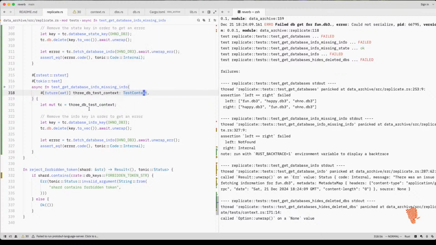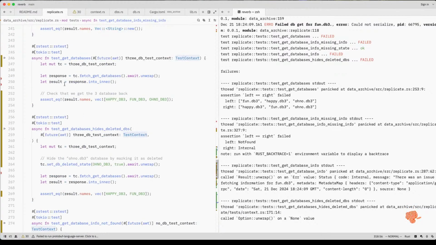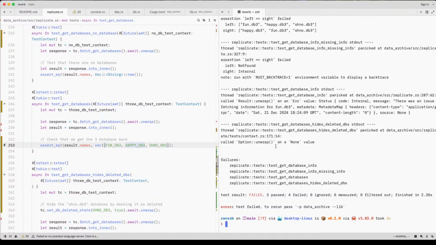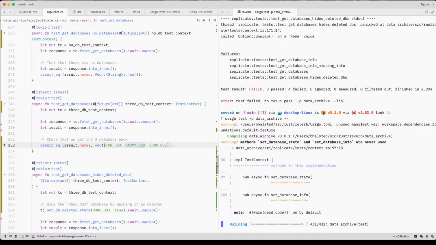Line 253, here. Well, alphabetically, yes, those are not in the right order. Okay. Will that get us a little further?